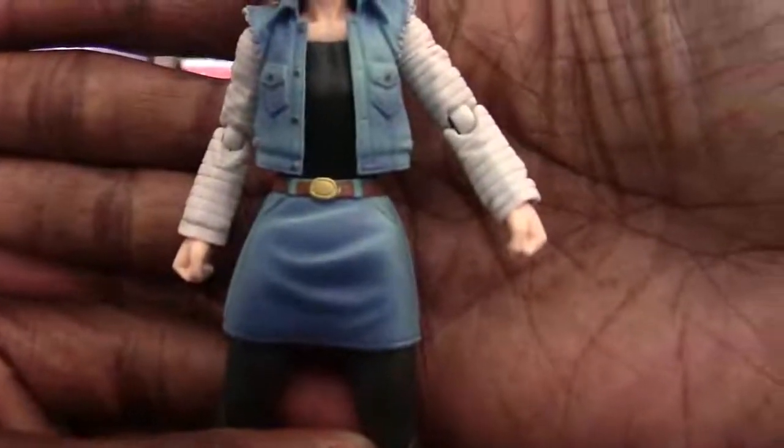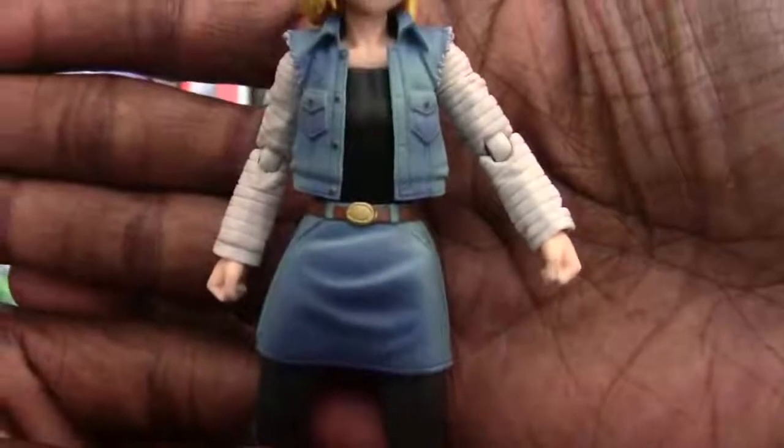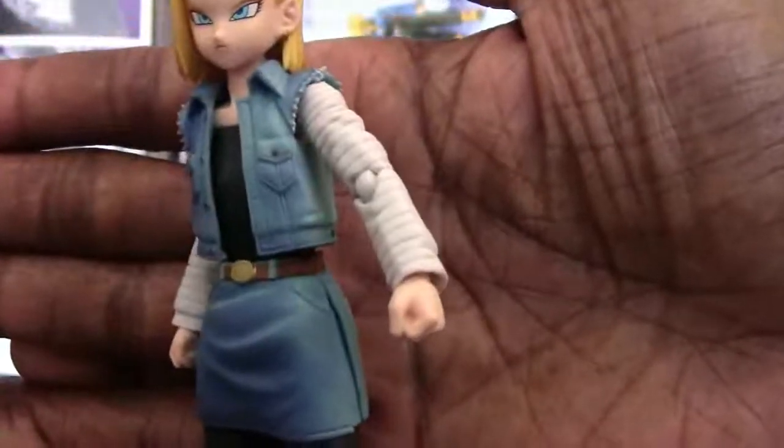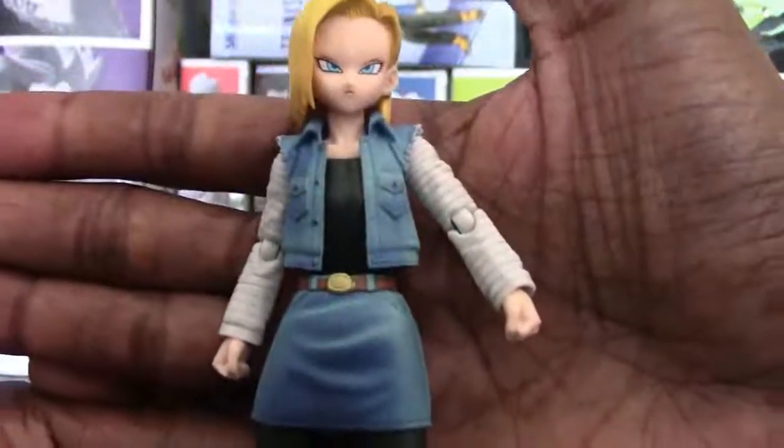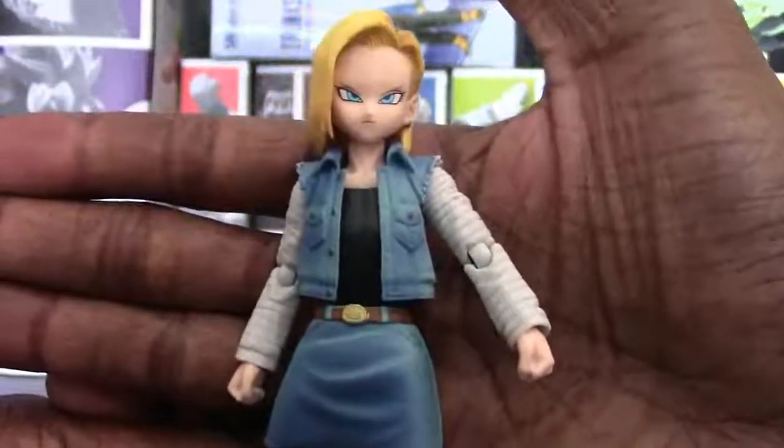My camera doesn't like me today, guys. I'm really trying to focus it. Here we go. You can see there's a beautiful view right there. On the sleeves there's some shading, on the jacket, on the skirt, on the hair. Dude, this figure is beautiful. She is beautiful.